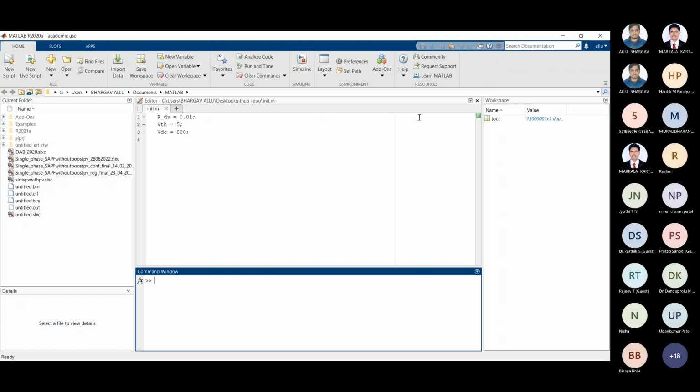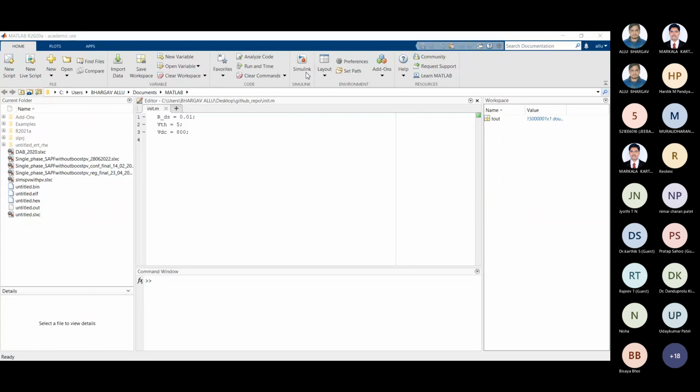So this is the MATLAB 2020 version, and here in Simulink we are going to simulate our dual active bridge converter model. So we need to open a blank model, and this is the Simulink blank model where we construct our DAB. So now let's analyze how many components we require for this dual active bridge construction. First will be a DC source. The next are the switches, which are quantity 8, and the transformer and an inductor, and input and output capacitances, and a resistive load.